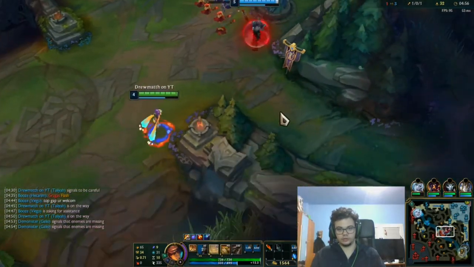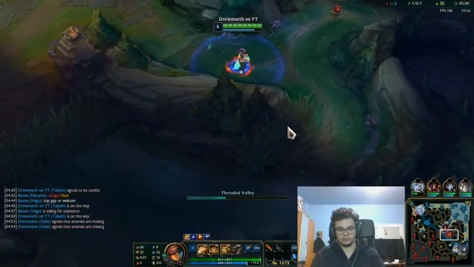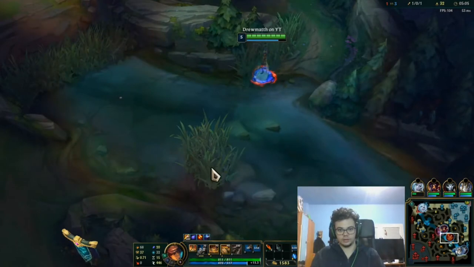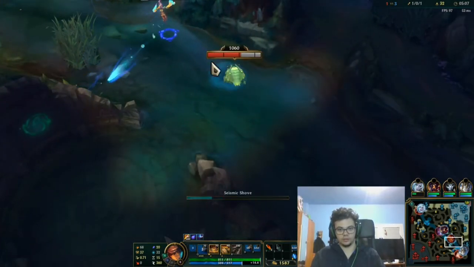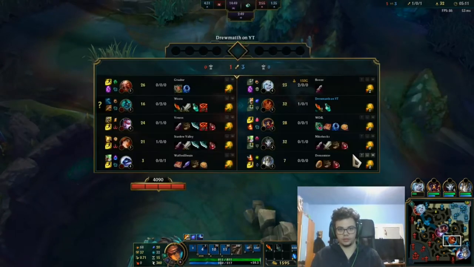I'm not gonna go that way. I'm gonna go towards my jungle. Actually, I can go here, but I have to throw a Q just for good measure to check. And another Q here. Okay, I see the Vayne on mid, so we're fine. But I got so much advantage from that play, man.